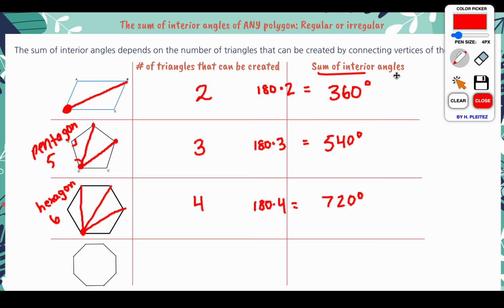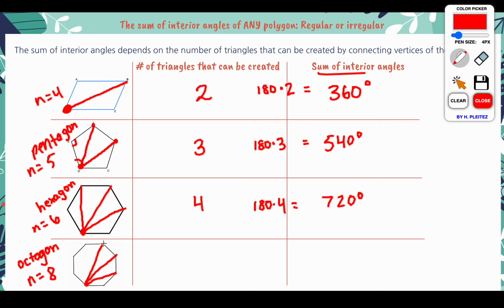And then lastly, I believe this is an octagon. So we have 8 sides, or I'm going to say n equals 8, n equals 6, n equals 5, and n equals 4, just to get us in that habit of using n. So again, I start from here. My first triangle goes here, my second triangle. But I'm going to just make a prediction.